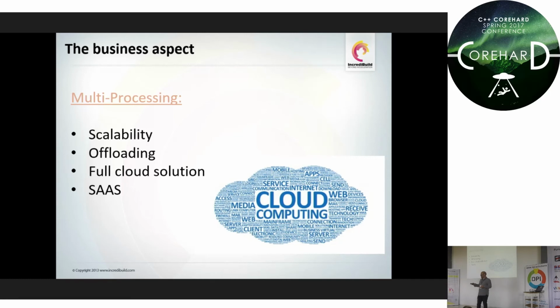Your role as the technical expert, if you're the dev leader, is to tell them, listen, we can also have a SaaS service in the future. We can charge extra money for it. That can be part of our business operation, to have either the public cloud or a SaaS solution or an offloading solution. That's something that needs to come from the technical people because the business guys are not familiar with these kinds of technologies and concepts usually.